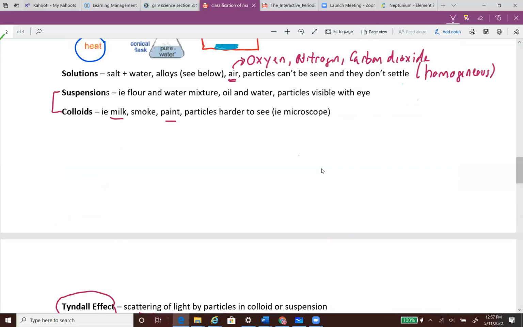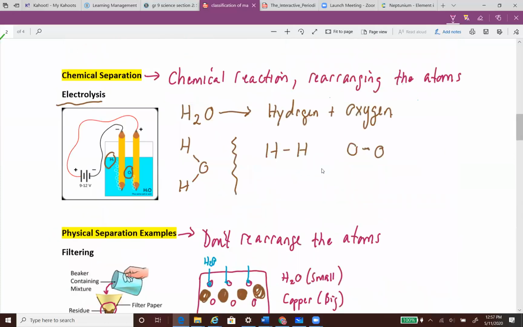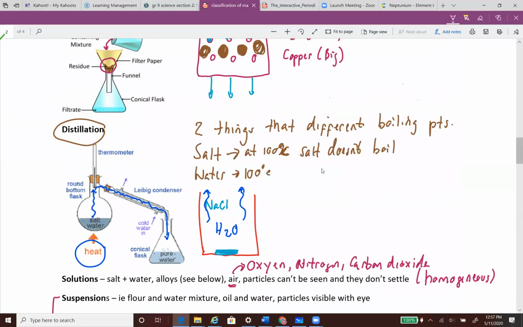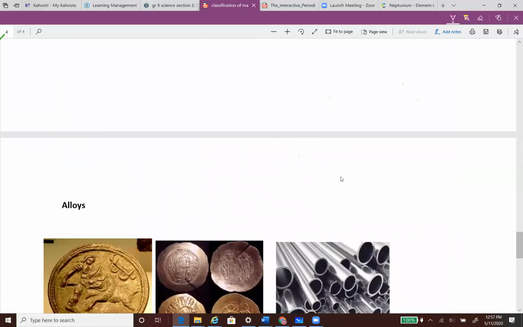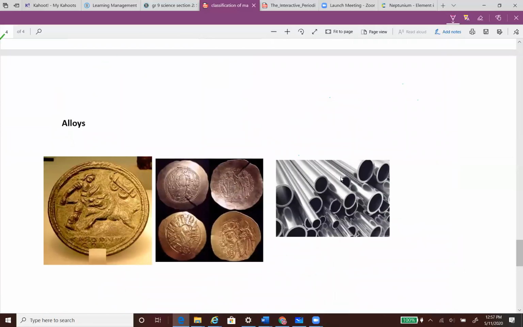Okay, so I do want to mention one other type of solution because I actually skipped over it: alloys. I mentioned that we often think of solutions as things with water, but air is a solution. And an alloy is a pretty interesting type of solution. These are metal solutions, so solid solutions basically.